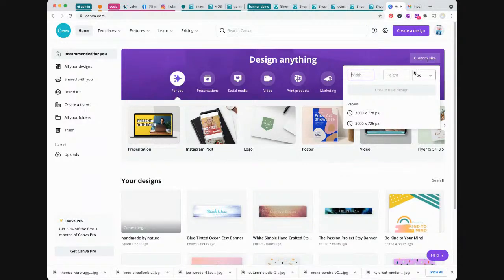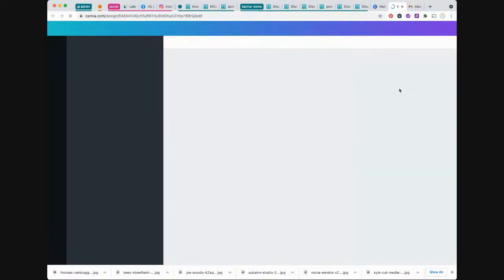I guess that's another thing for the pro version, if you want to be able to resize in mid-design. So you just type in the dimensions. In the case of our banners, they're 3,000 by 728 for the top banner.